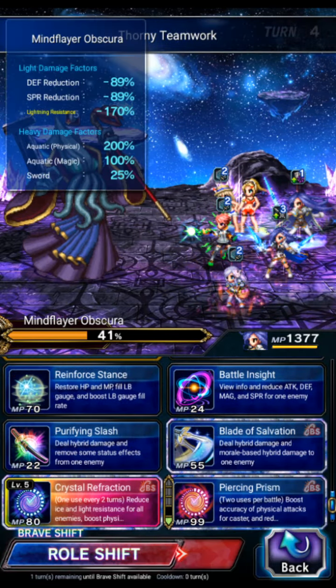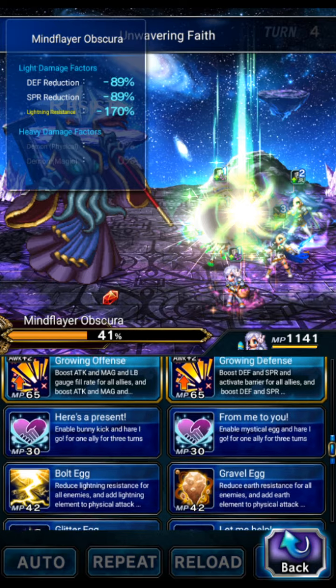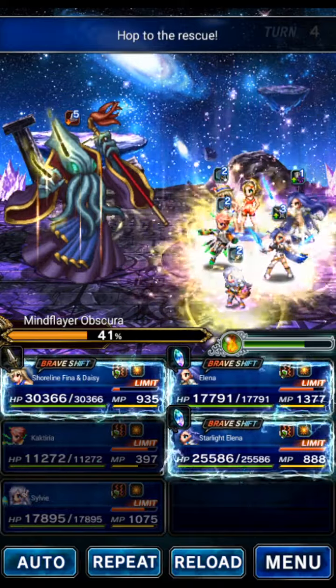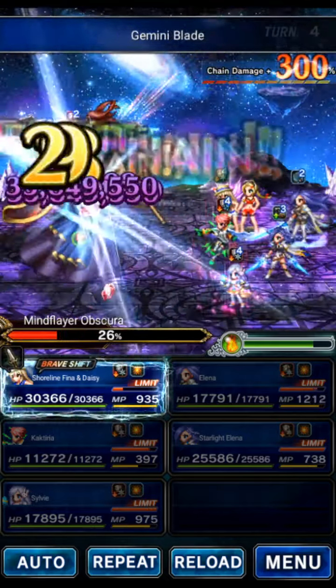And we will Blade of Salvation a few more times. Sylvie, I don't know how long her imbue lasts, so we'll just do Spring Cleaning. Let's go ahead and re-imbue, and let's hop to the rescue on Marilena. Whatever. Keep chaining it up. You know, damage has definitely increased now that I remembered to do the proper Sword in Peril.